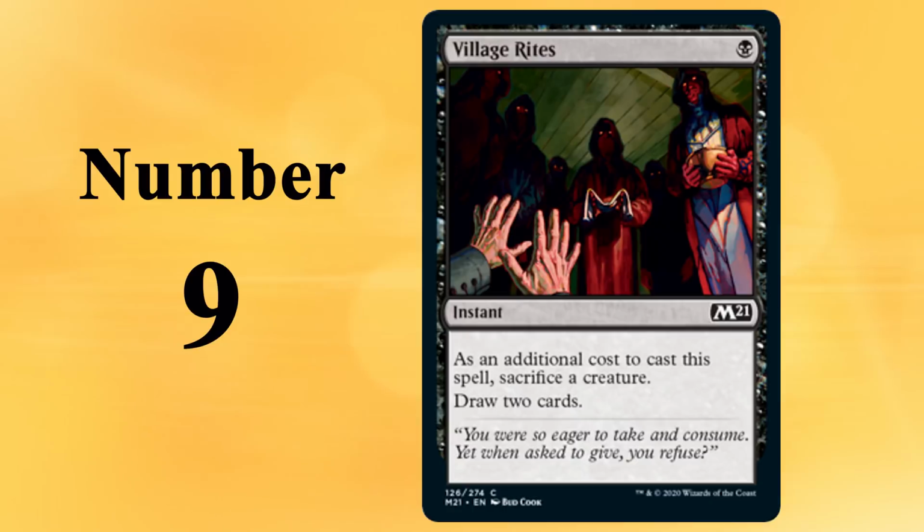Gotcha. There's your disclaimer. Number 9 is Village Rites. This is probably my favorite card from the set because it's just cool. It's black for an instant. As an additional cost to cast this spell, sacrifice a creature. Draw 2 cards.